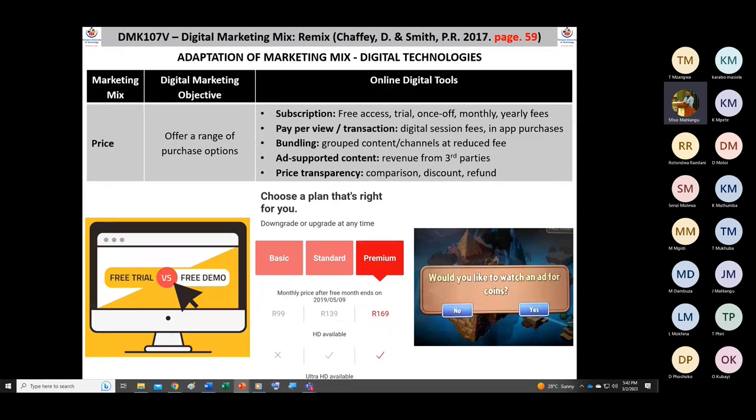But the trick with all those trials is that you already entered your banking details. And they've done quite a lot of research studies to see how much trial affects purchase, or how much trial leads to purchase, how many people cancel their trials and so on. And it was found that in most studies, people forget about the trial.